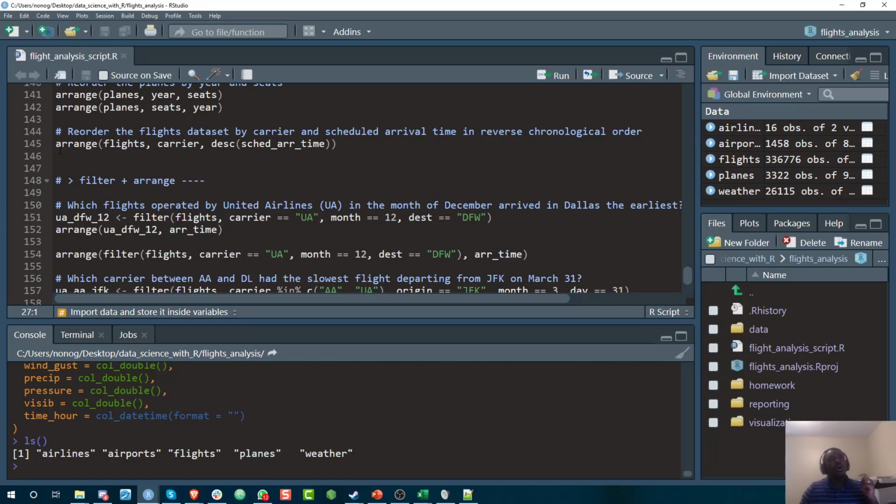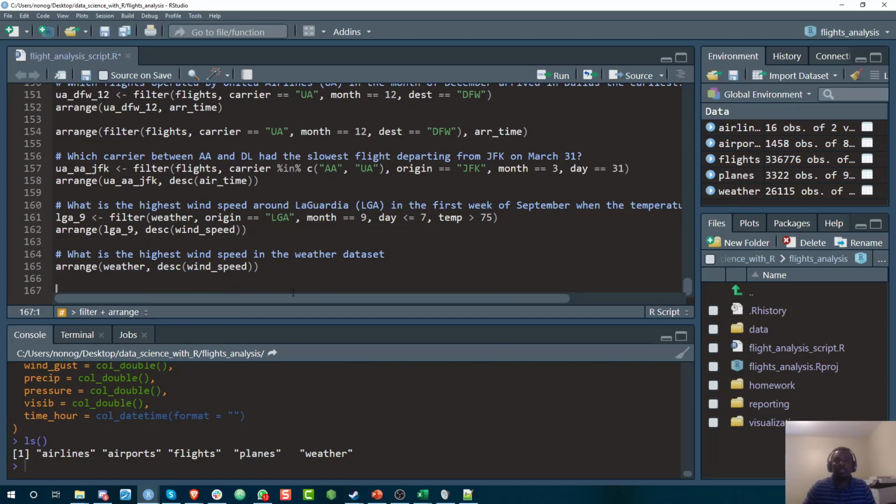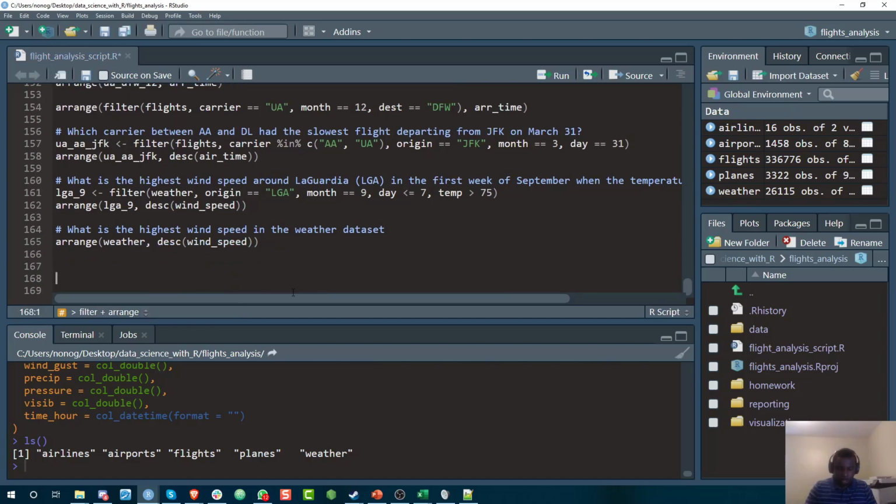Alright, so what we're going to do now is learn a new function. Let's write a new comment, and it's going to be a subsection. We've been doing it with the greater than symbol, and we're going to learn about the mutate function.